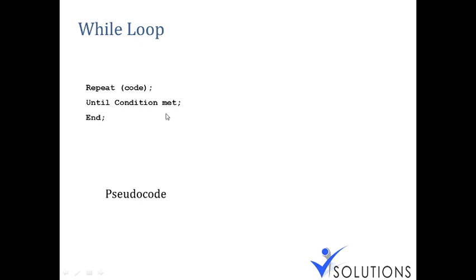But here comes the difference between a while loop and a do while in a C program. In C, a while loop checks the condition first, then goes for execution, whereas a do while will execute and then check the condition. In LabVIEW, the while loop behaves like a do while. It executes the code once, then checks. Execute once, check again. It keeps going. When the condition is satisfied, it ends. That's how it works.